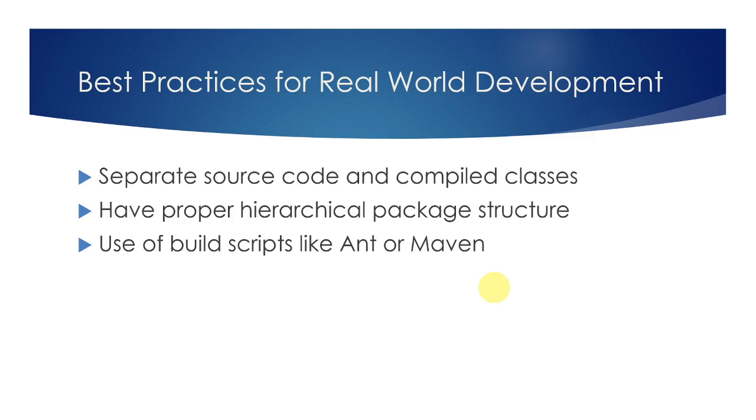The third best practice is the use of a build script like Ant or Maven. So as I explained previously, when things are really complex with a lot of dependencies, etc., the best practice is to write a separate build script and use that build script to build your application. So out of these three concepts, we are not going to discuss or practice the last two things, that is, use of packages and use of build script. What we are going to practice is just the introduction into how to separate your code and the compiled classes, and in that situation how to compile, build, and of course how to create an executable file in Java.